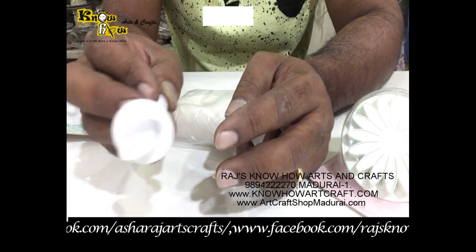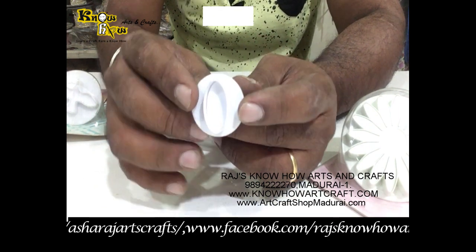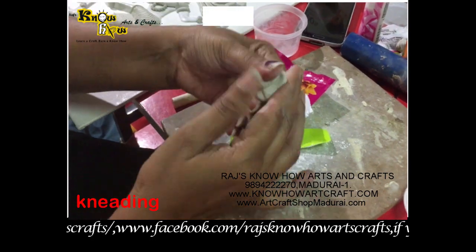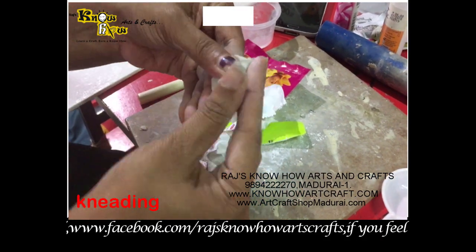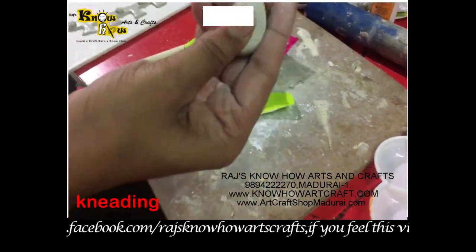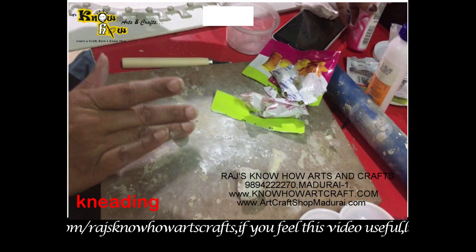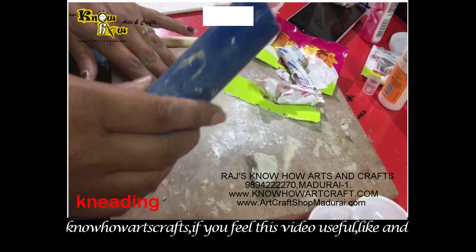The forthcoming video will show you a clear idea of how these plungers are used. So this is the kneading technique — you can knead the clay left, right, and center to make it softer. This is molded where they have used shelf clay, otherwise called shelpaker. You can make terracotta clay like that too — make it round, take a part of it, roll it, and put some talcum powder. In terracotta clay you have to put gel or vaseline, then roll it with a roller.